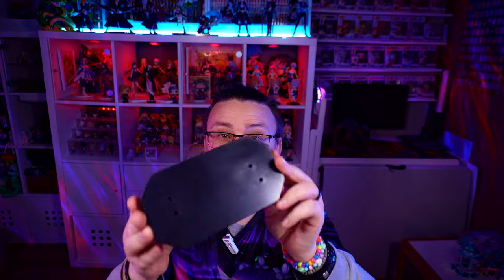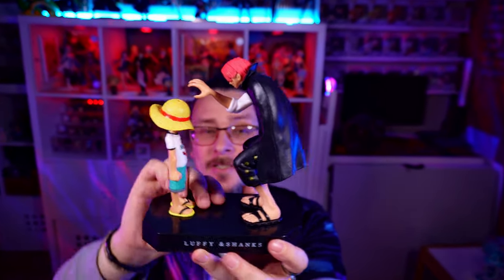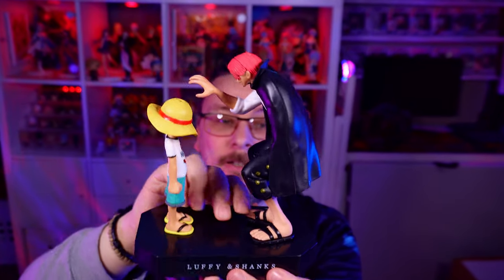Next we go to the middle-sized one — I think once it's put together it might look slightly bigger than the last. So as you can see, this is actually quite a size. We have Shanks and we have Luffy as a kid. Shanks has got a little bit of weight to him. Absolutely huge base. We're going to have to do some pulling apart of Luffy's leg. I think I've got to be careful of the glue because it clicked a little bit. So there we have Luffy and Shanks — it's quite nice that it has the names right on there.